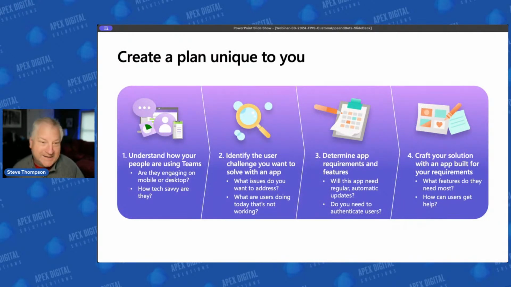The first thing is understanding how your people are using, or, I'll add to the slide here in a non-Microsoft way, not using Teams, right? I think a lot of us in IT still have some opacity when it comes to understanding truly adoption, how it's being consumed out there.